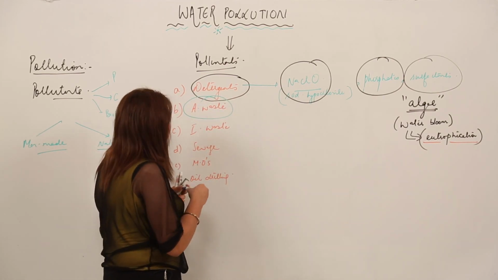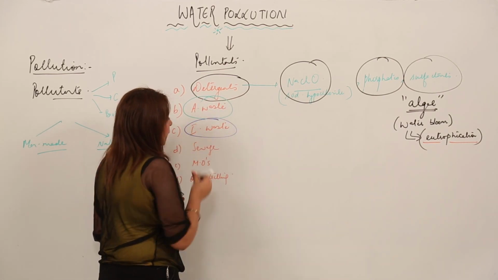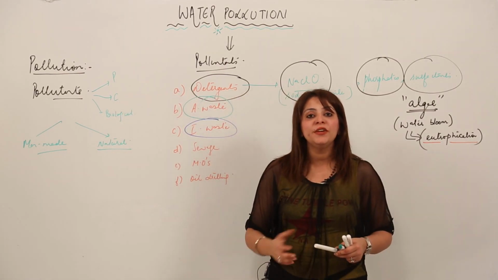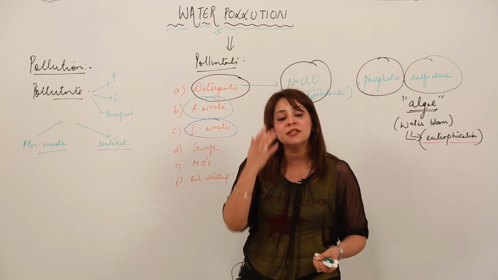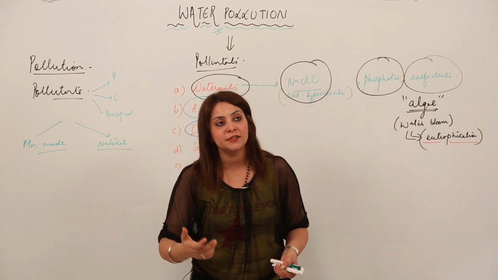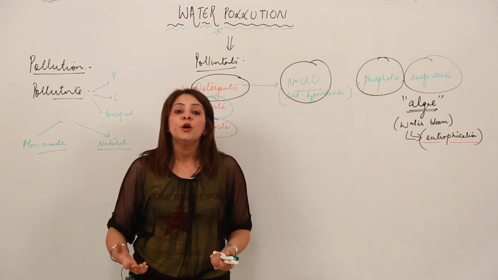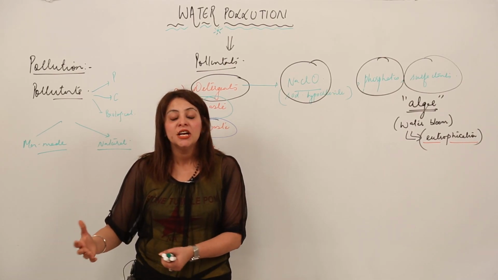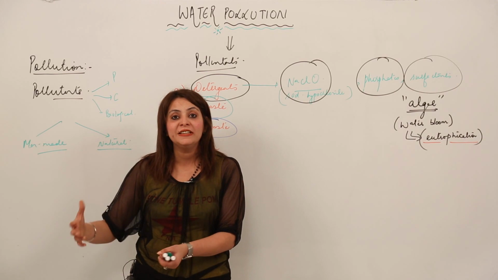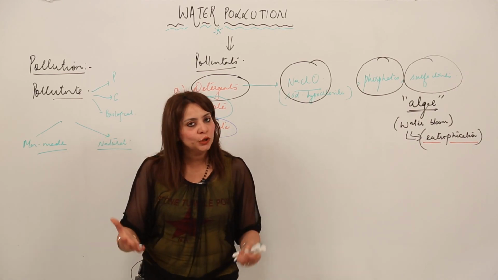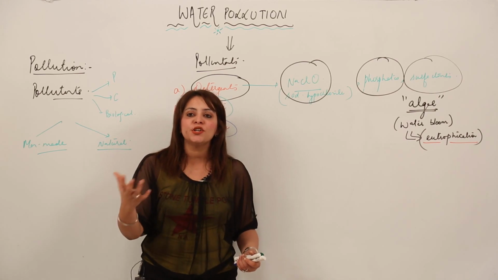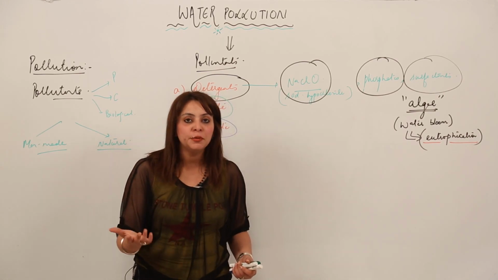Third, we have the industrial waste. Now see, with the increase of modernization, obviously we need industries, right? Because industries are solving many uses for us. Like there are industries which are synthesizing certain chemicals like detergents. They are synthesizing perfumes, dyes. So we need all those products. We are in an immediate need of those products because in the market or in daily life they are solving some purpose for us, right?